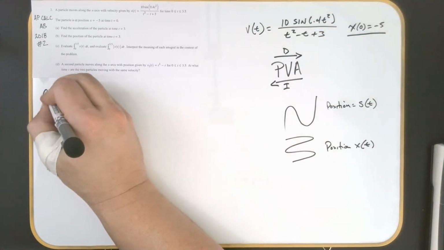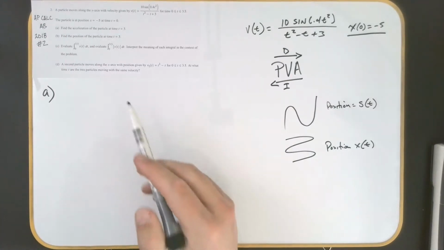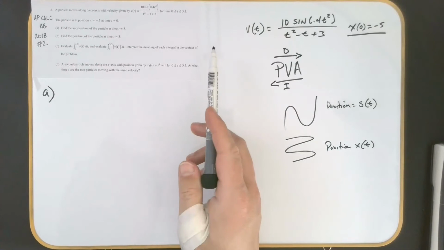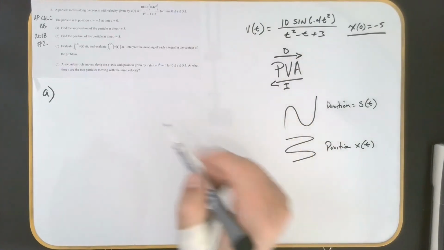So with that down here, let's move over here and see if we can start to pick through this. This is a pretty calculator heavy question, and so there's a lot of little tedious parentheses issues we have to make sure we put in correctly. So part A says find the acceleration of the particle at t equals 3. Well, that's very easy since it's a calculator question, but the curveball on this one is, can you put that in your calculator correctly?